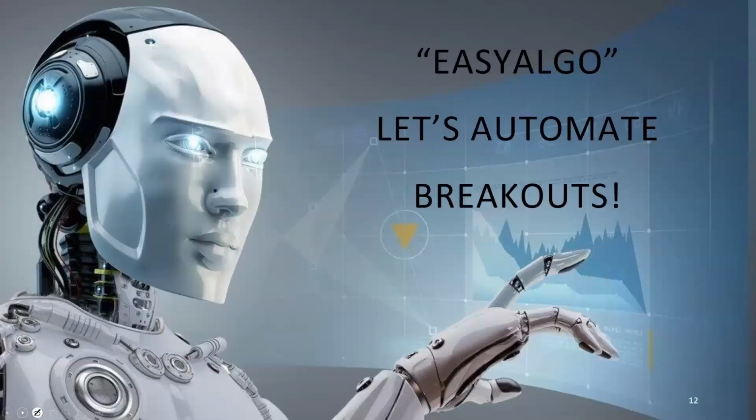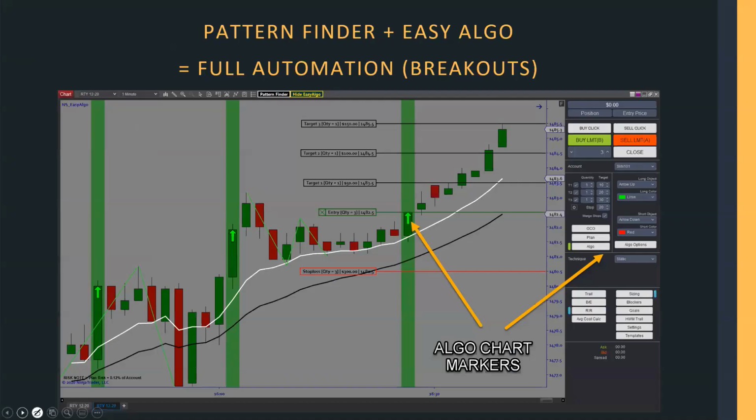Okay, it's all there. So Easy Algo, how do you automate? It finds the signals. The system will print these arrows, and then Easy Algo will go in and you can put those in. So you just tell it, okay, look for arrow up on the lime color or arrow down on the red color, and here's your stops and targets and sizing and all that. You can set blockers, and you can set goals for the day and all that stuff, and you can have it just put it on the chart and let it do its thing, which is really, really great. So it makes things easy.